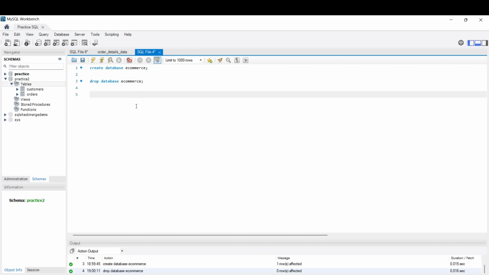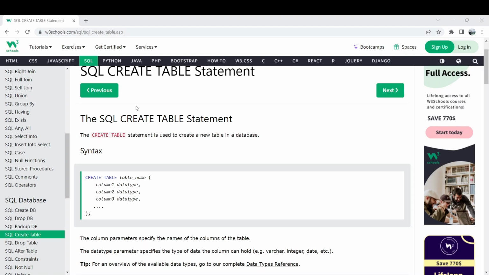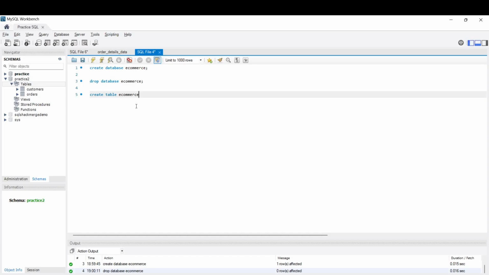So in order to do that, what we can do is we will just write create table, and we will need to put a table name. Now, if I put the table name as something like e-commerce, let's just keep it to e-commerce. And then I will put a bracket, and then I will come down a little bit, and over here I can mention the column names. So what should be the column name?